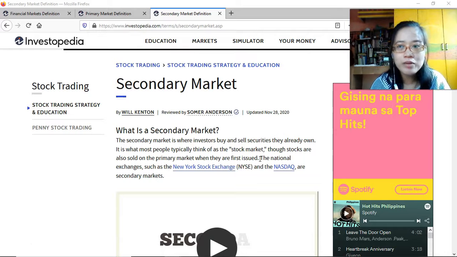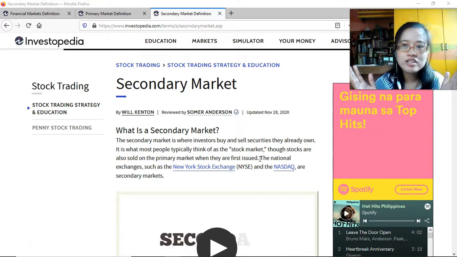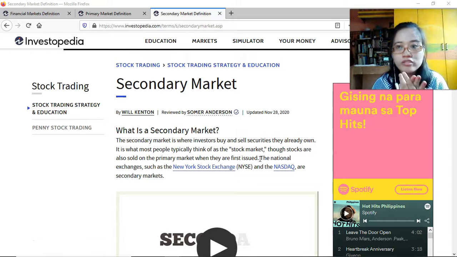But in the secondary market, when it's between an investor and another investor, the exchange is between the two of them: one sells the securities and the other pays him with money. So the transaction does not actually affect the issuer, the company. So let's say they are selling shares of JFC, Jollibee. The money would be exchanged between the two of them, and the shares of stock would be transferred from one to another, but it does not affect the company. They don't have a transaction with the company, right?